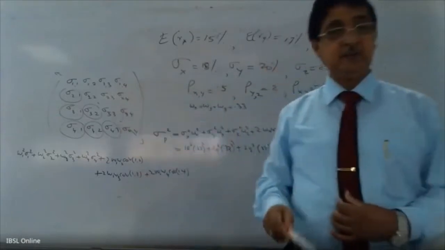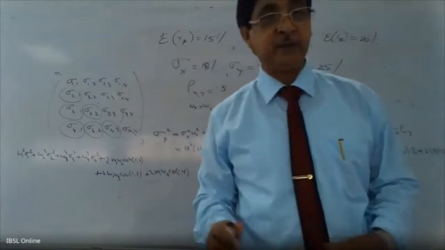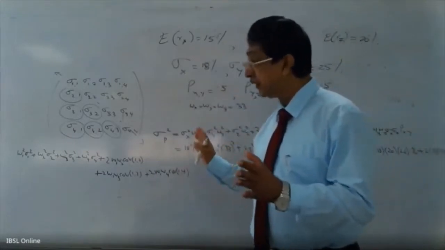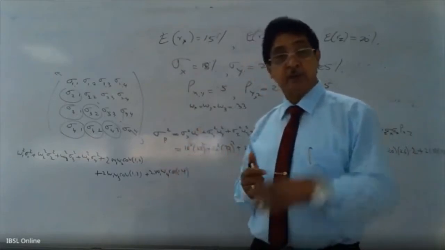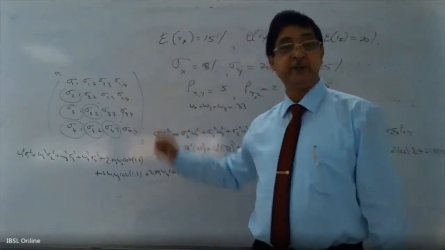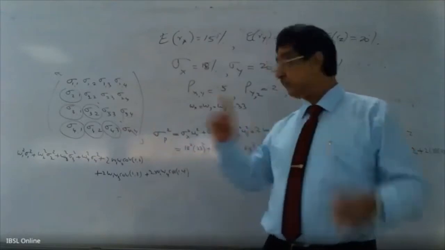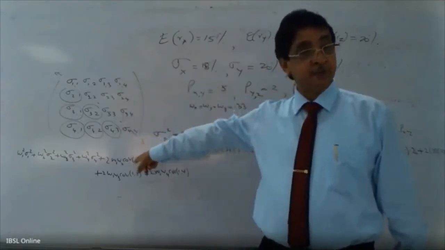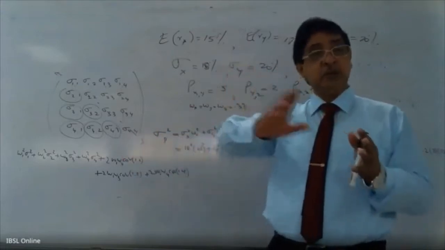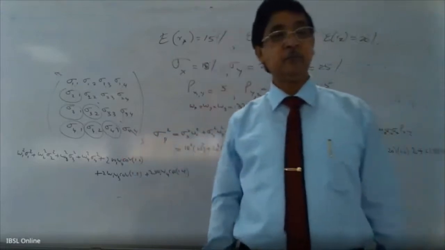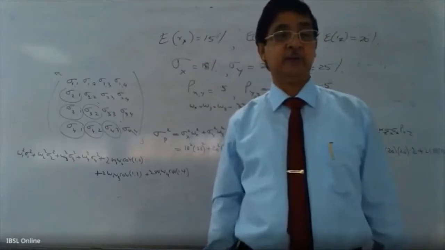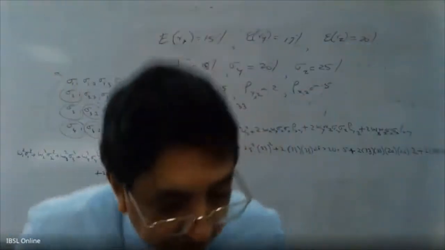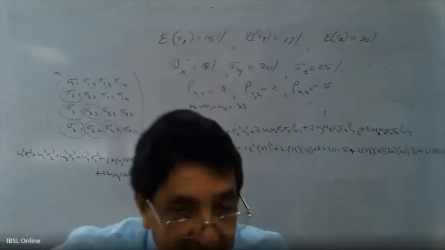This is a further thing, but I don't think it will be very necessary for you. I just want to tell you the way forward. From this particular variance covariance matrix, you will be in a position to extend it to any number of assets. Right? Anyway, then I will go into the next lesson.